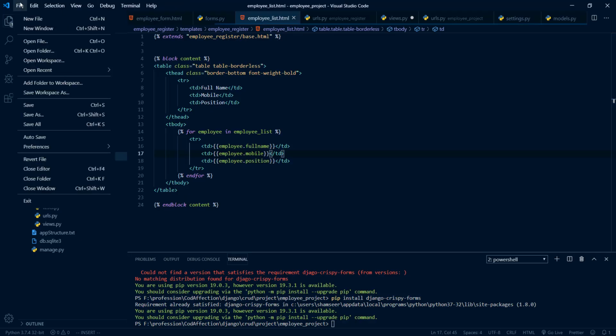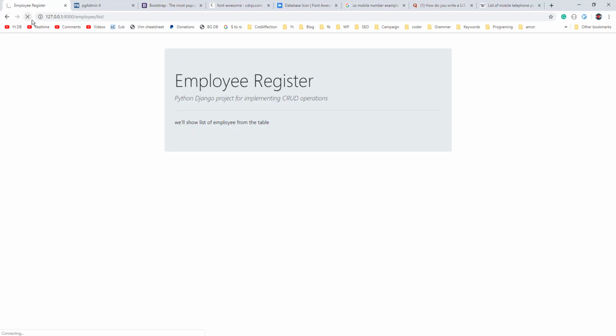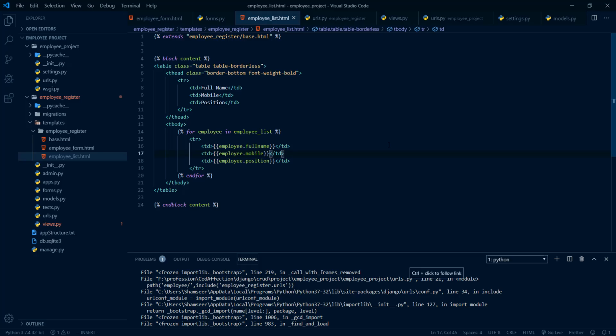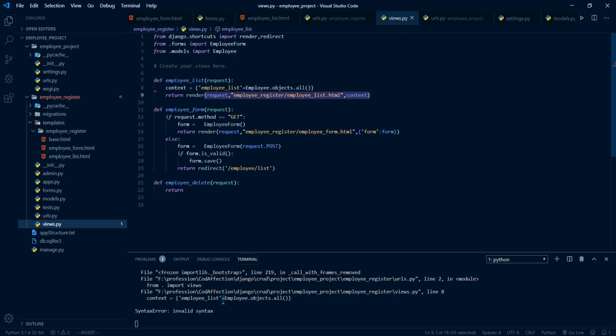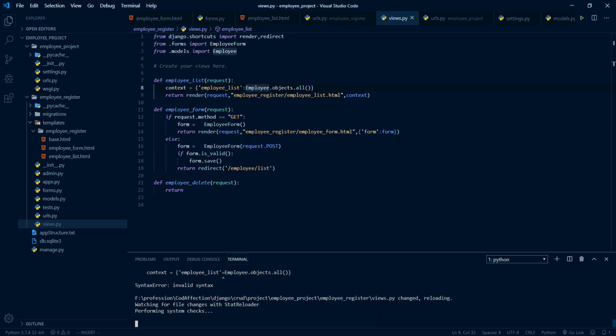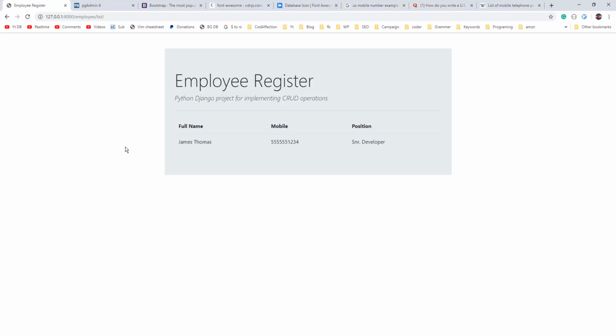Now let me save all of these modifications here and back to the app. Let's reload this. Something went wrong, so back to the application. In order to see the exact error, back to the terminal where we ran our server. So here it is. Here we have the error. Here we have a typo related to the equal to symbol. Instead of the equal symbol, we need to use a colon. Let me save this and back to the terminal. Let's check whether we have any error left. So that's it. Back to the application. Reload this. Boom. So here we have shown the employee record that we have just inserted.